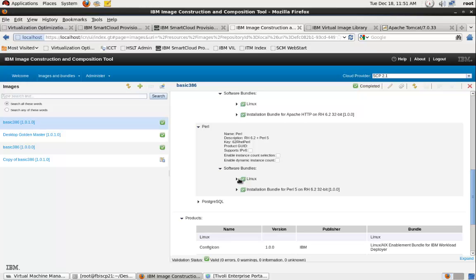Depending on whether or not you wanted to use the multiple personality capabilities of SmartCloud provisioning, you may be able to reduce the master images, but it's still difficult to get a good idea of what's actually in use in your environment. So what I'd like to do next is talk about how the virtual image library can actually go out and determine what images are really out there in the environment for you.